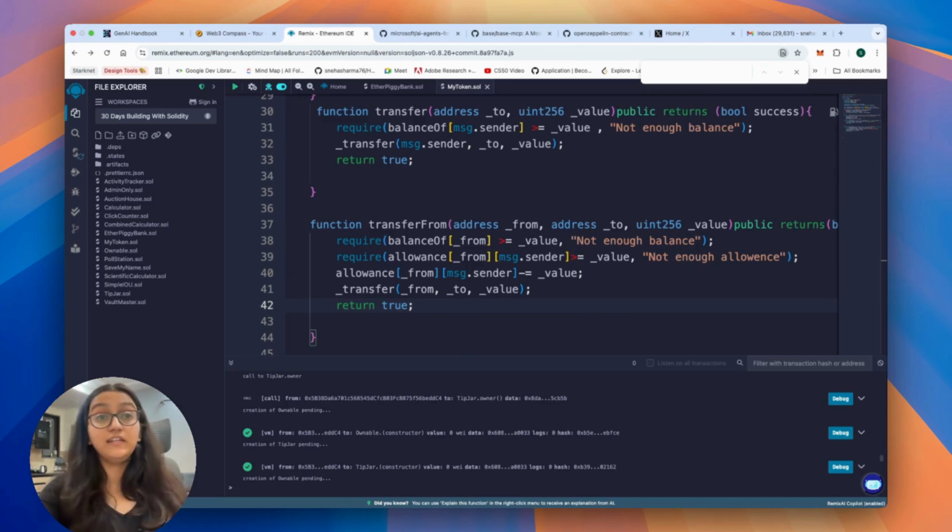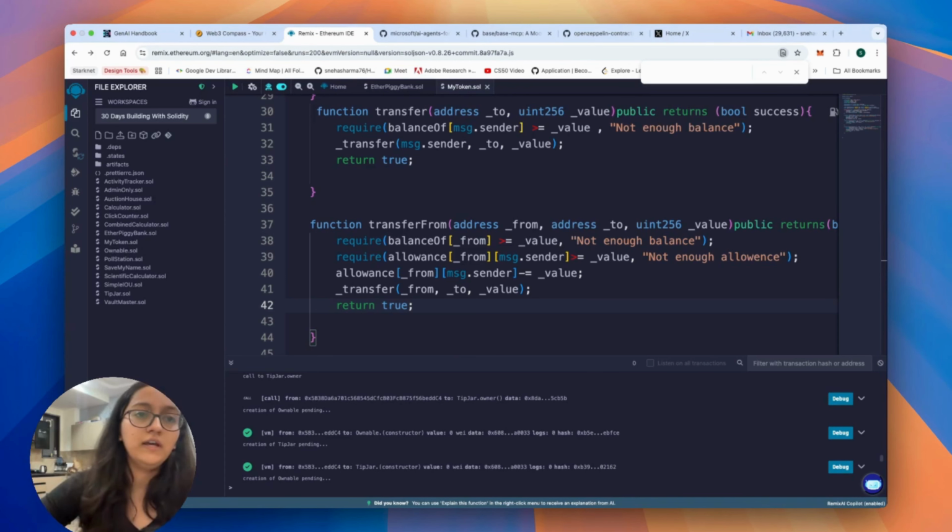So this function does three things. It checks if the person actually has the tokens, like whosoever is the from. It checks that Sneha has been approved to send at least that amount, and then it decreases the allowance by that amount, and then it calls the _transfer function to perform the actual token movement. And this function is what actually makes things like DEX swaps and DAO voting possible. Anytime a smart contract moves your tokens, it's probably using transferFrom under the hood, right?